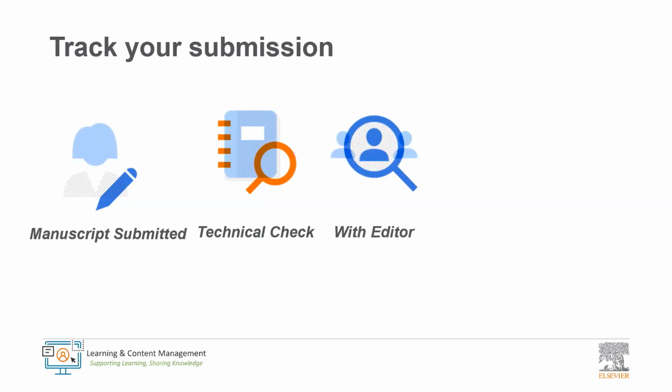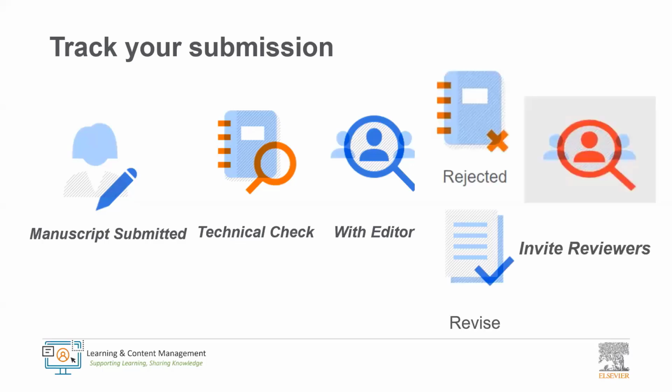The next step is assigning it either to the editor-in-chief or to an associate editor for further handling. Journals usually have multiple editors, multiple associate editors who are experts in a particular niche within the broader subject area. Your manuscript will be handled by the editor who has the highest level of understanding and experience with your paper's research topic. The status will remain with the editor until the editor either makes a decision or invites reviewers.